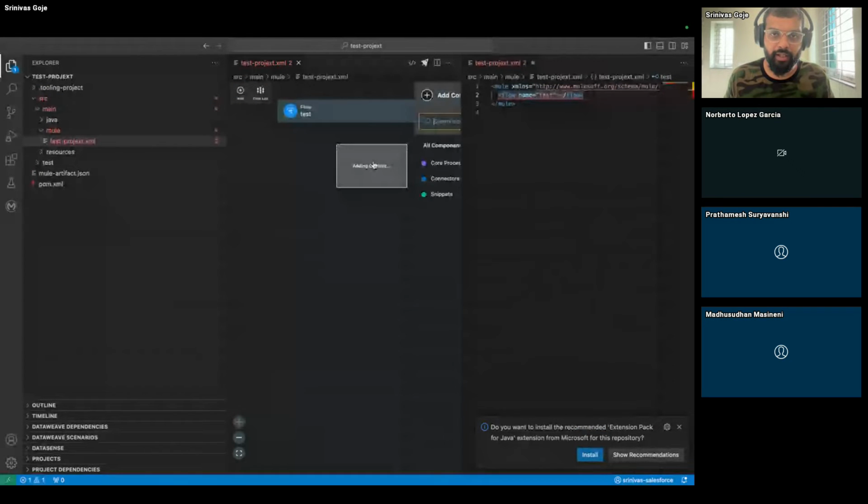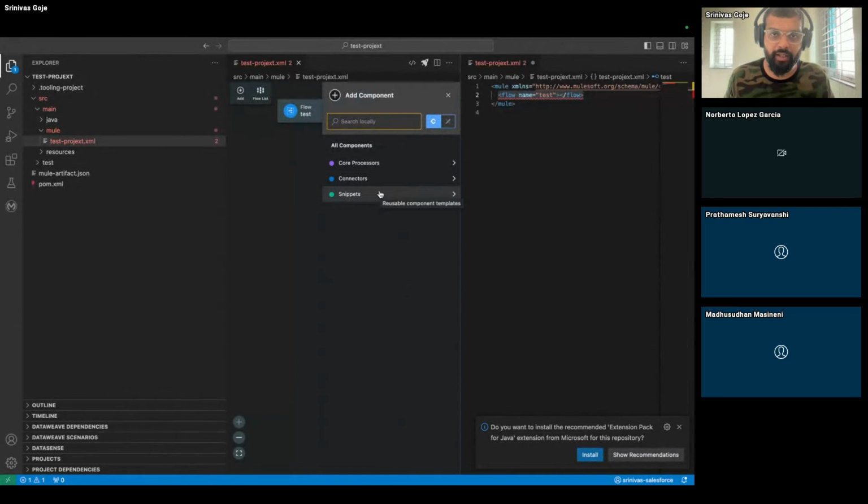Here we can add all the connectors and components. These are the core components like flow reference, scope, transform, processing, and these are the connectors as I've showed you before.